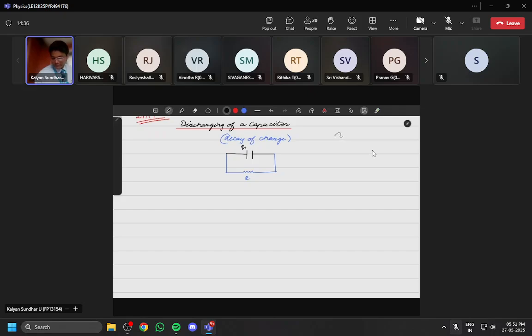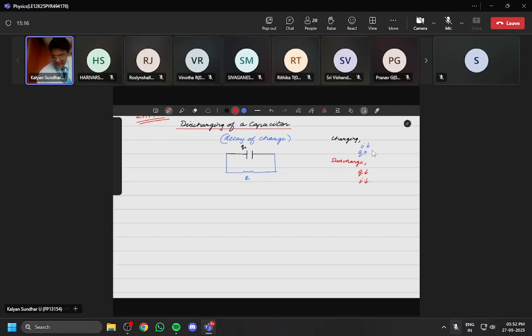Whenever you have a charging condition, initially only the current flows, correct? After that, as it keeps charging, Q keeps on increasing and the current keeps on decreasing, and it will attain 0, right? And in discharging it is the same thing. Here Q keeps on decreasing and ultimately I also decreases. So the main common thing in both is that the current value is going to be decreasing, right? So this is the external circuit which you have connected this with.